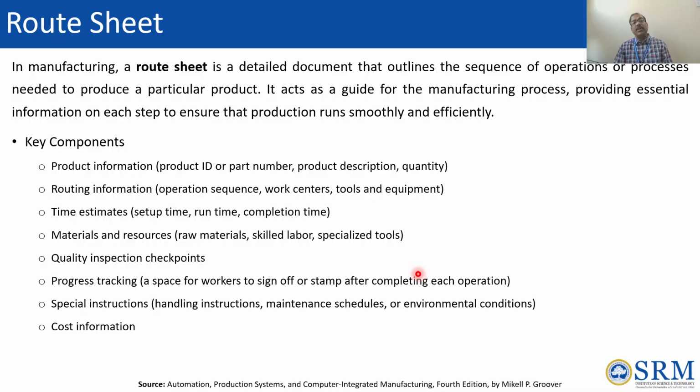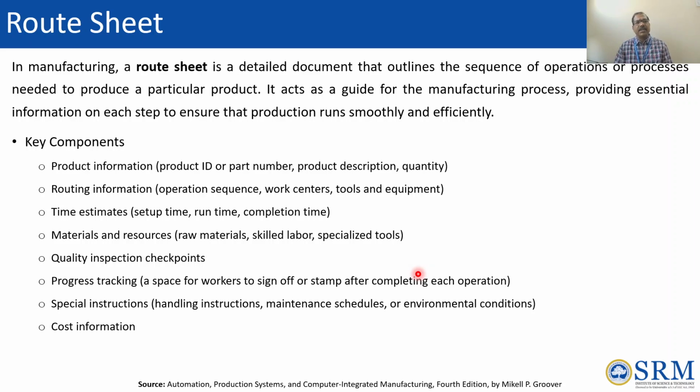However, the route sheet, as I said, is a detailed document, but in a broader sense. It will give an overview of the sequence of operations for the entire product, all the information related to the whole product, considered like an assembly. One particular part alone may go to a route card, but a collection of route cards put together lets us make the route sheet. It's an overall view, giving the outlines.